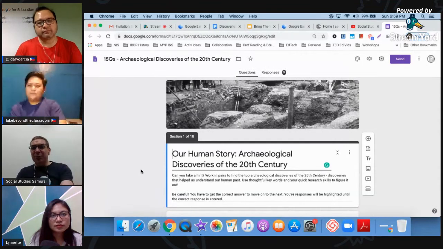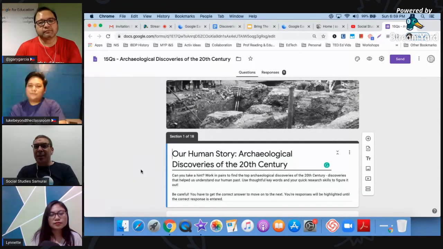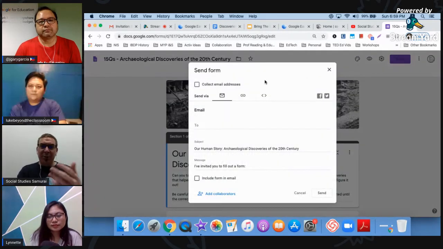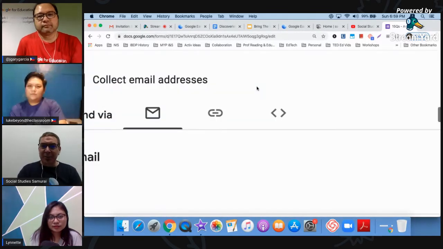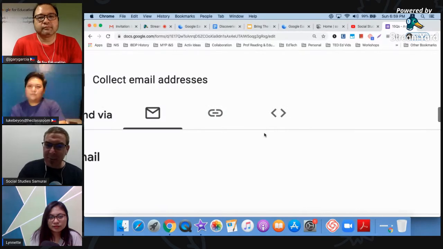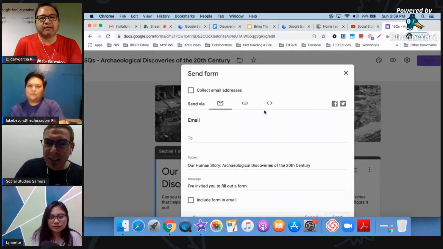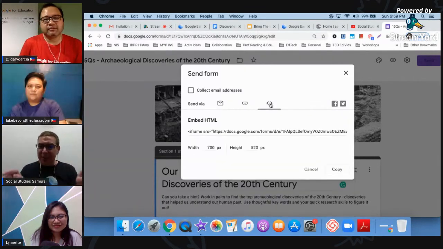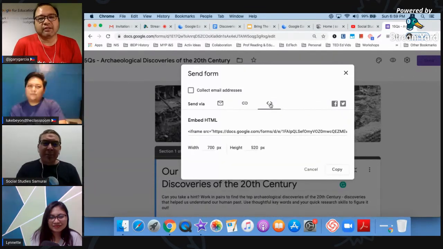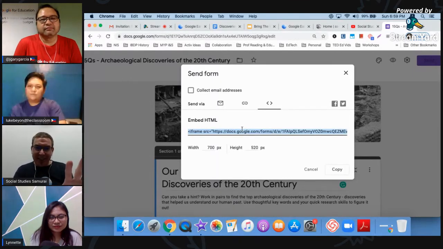So when you have your Google form made, when you click on the send button, remember you can email it, you can link it, put it into Google Classroom or whatever. But this right here, your little brackets here, I can't remember exactly what they're called. Embed. Well, it's your embed brackets, right? Yes, you're right. It's your embedding. So I'm going to highlight that and copy it.